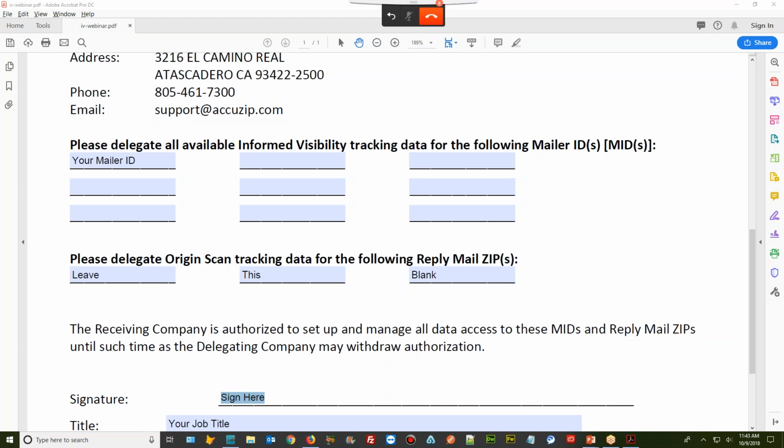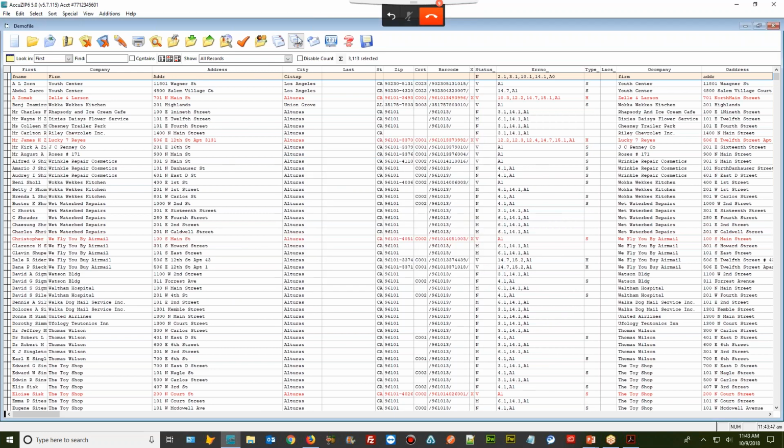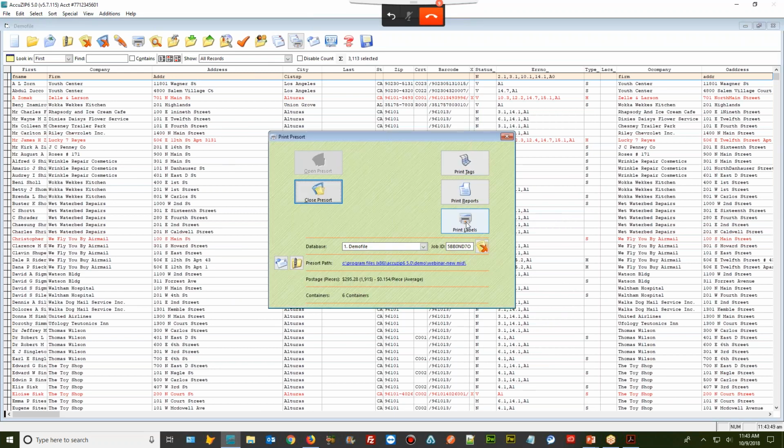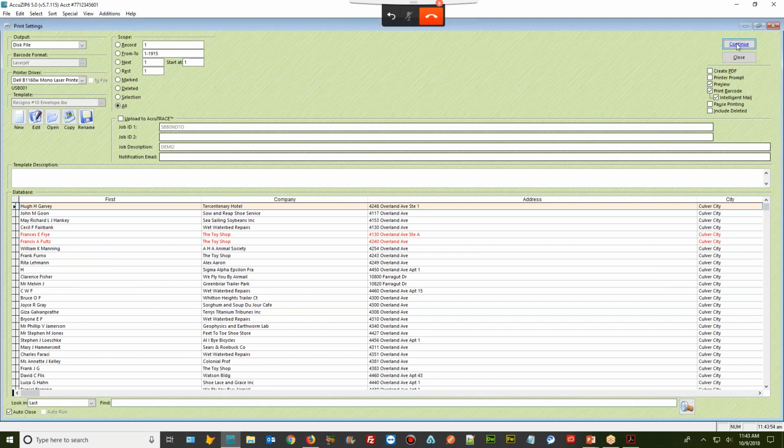Unfortunately, some of that becomes out of our control, where if the post office says, they're already telling everybody what is defined as a MID, it's supposed to identify you. So they could come and say, as of January 1st, 2019, it has to be your MID in order to get IMB discounts. So they can change anything they want to, basically.